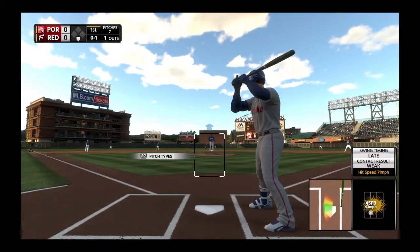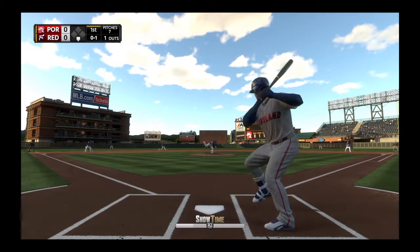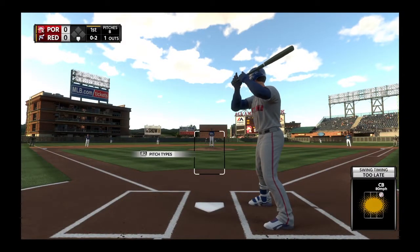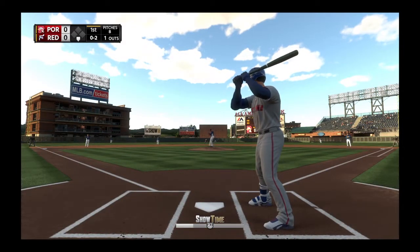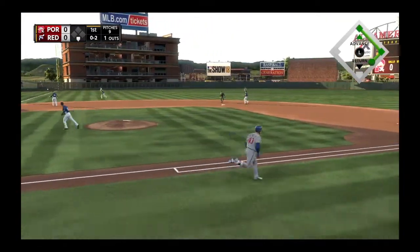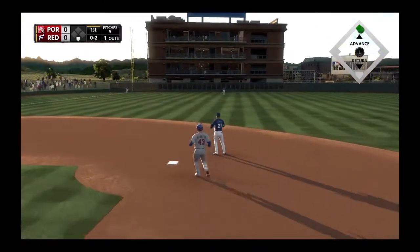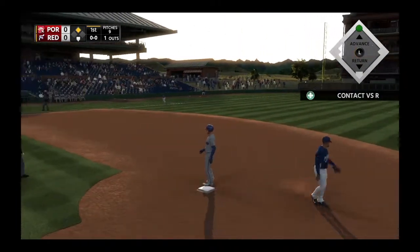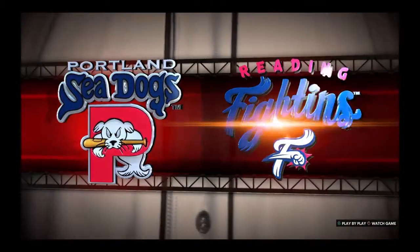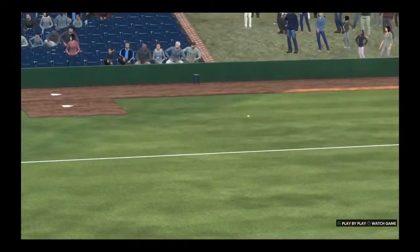Let's take a look at our home-standing ball club as they come into this one tonight. A midway start to the season — they come in two and three over their first five. Don't strike out. That's a fair ball down the left field line — should be at least a double. He is in at second base with a double. That was a very bad at-bat but luckily I made a little contact to avoid striking out two in a row.